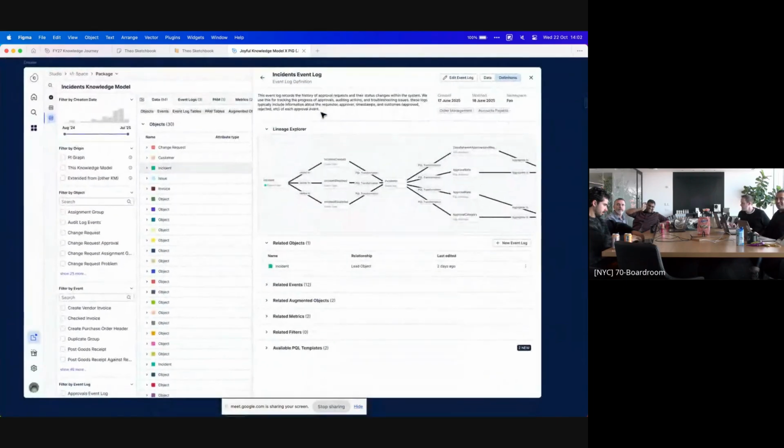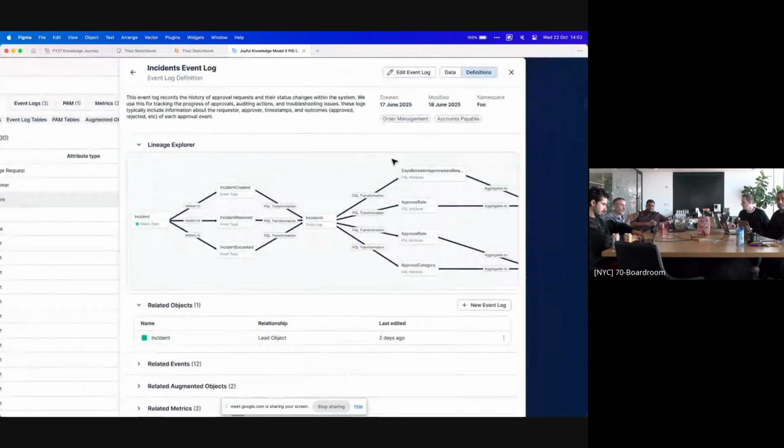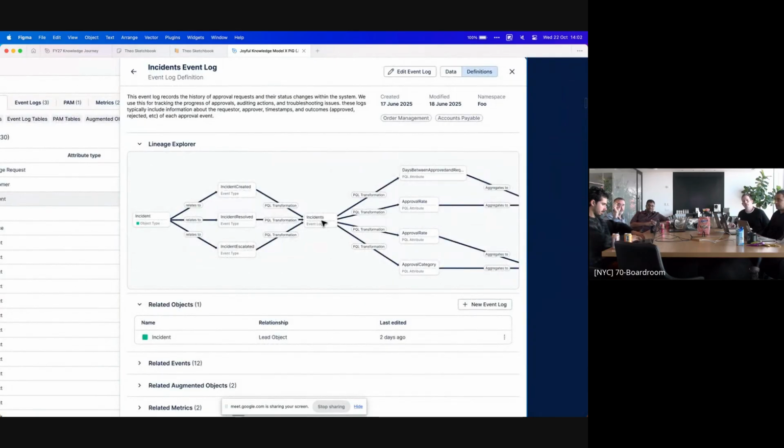Yeah. So in this case, if you were at that event log, you would show all the entities left and right. So when you're diving in, this current UI is showing all the entities that are left. This is the navigate to the next thing. Yeah. The other step is show me the definition of this event log. So let's say I'm on that event log, and then I see the definition of things, and I should still be able to have that lineage explorer with me.